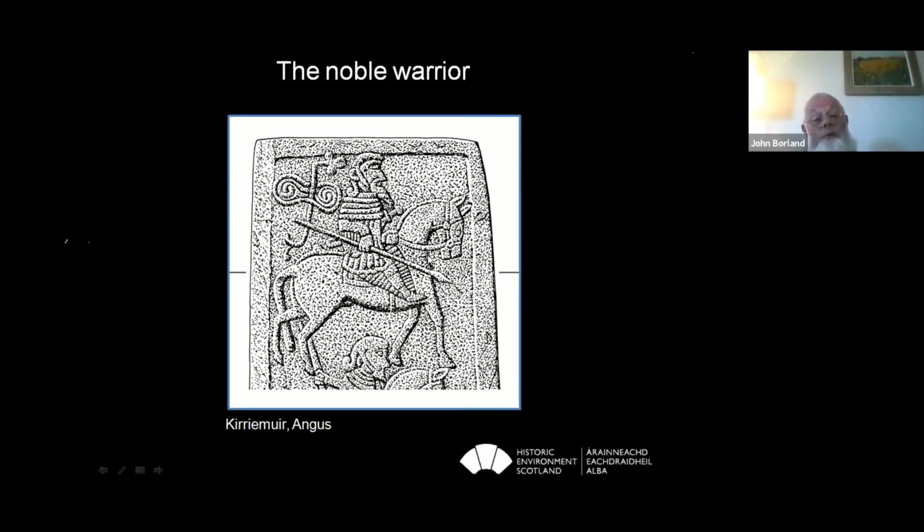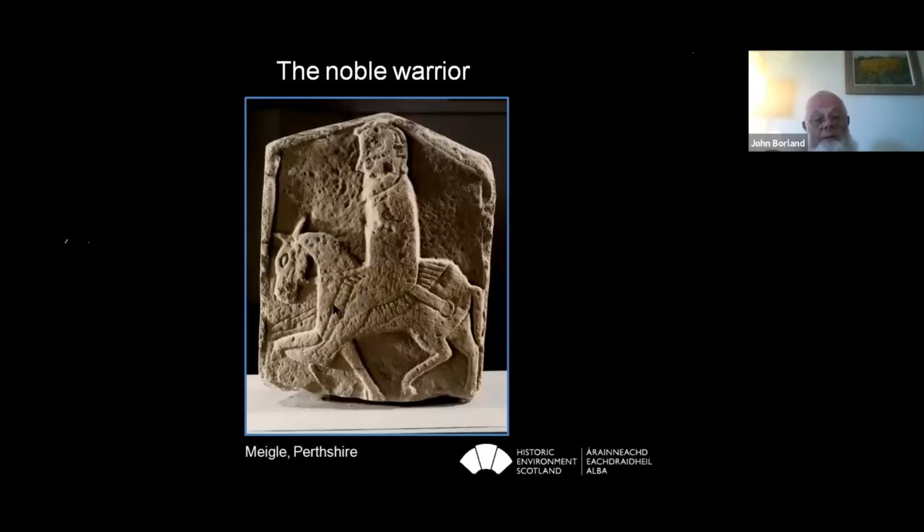And note also, just over his shoulder here, we have a Pictish symbol, now somewhat debased. This is what's called a double disc and Z-rod, but the Z-rod has lost most of its angular quality and it now looks like a stick of celery. Again, that's something that happens with the symbols. They make their way onto the cross slabs, but through time they lose that graphic quality and clarity and become something totally different. But a beautiful example of what a Pictish noble might have looked like if he'd ridden out to war.